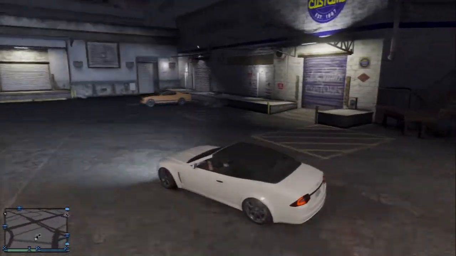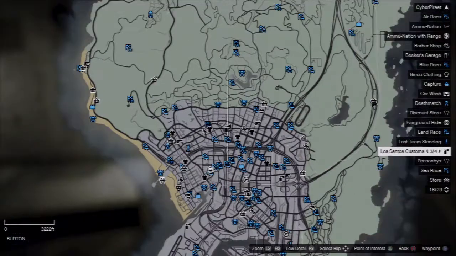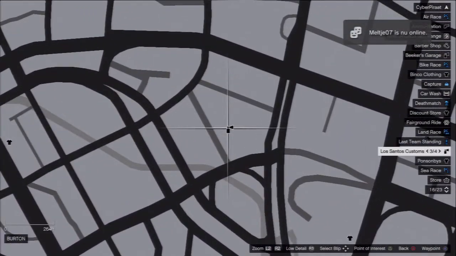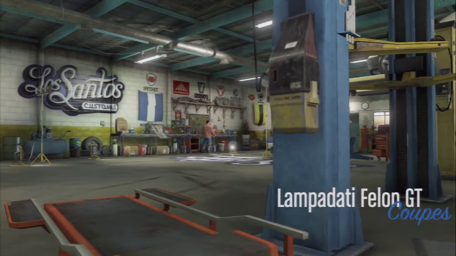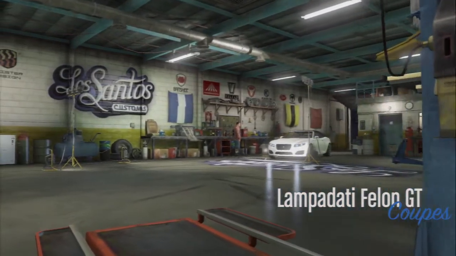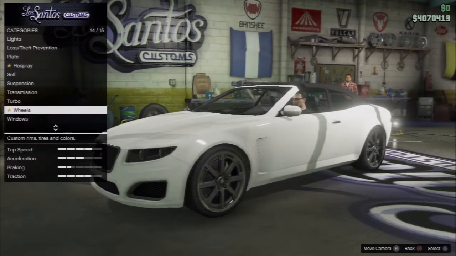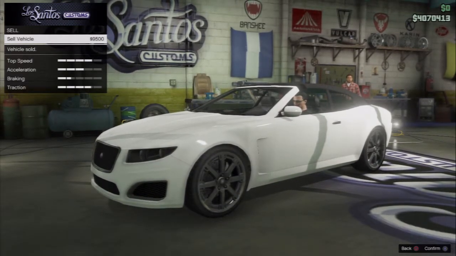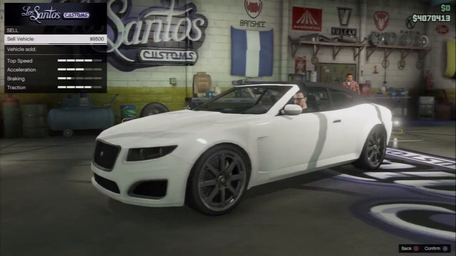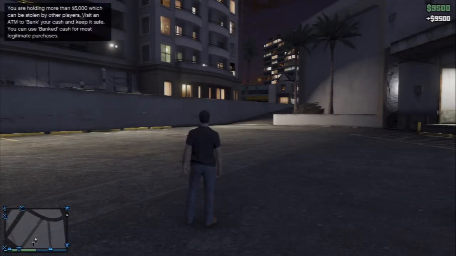Just drive into this garage. And then locate it right here. This one. Drive in and sell the car. $9,500. Sell. Once it's sold, you have to wait for the orange cloud server saving clip.